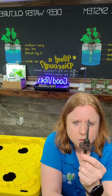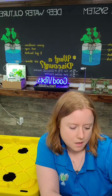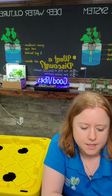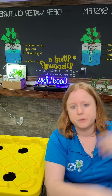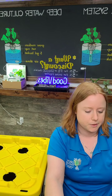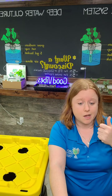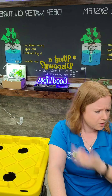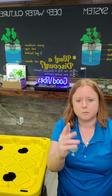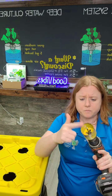So notice how this hole saw right here, I don't know if you can see it, is totally bent. A couple weeks ago, I decided to not check the drill before I got started. It was going clockwise, the way it shouldn't be, and it caught the tower that I was working on, and it kind of just threw the tower off to the side, and it bent the hole saw. So make sure that you are going counterclockwise with your hole saw.